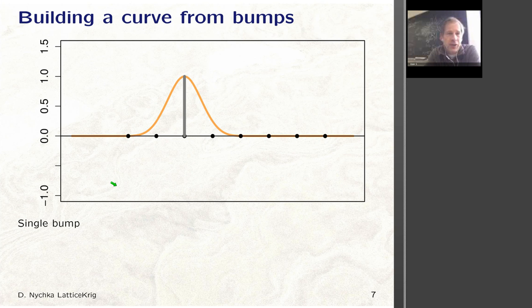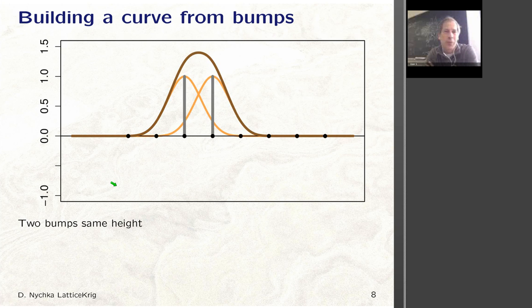Here's a single bump. You've probably been looking at this for about 30 seconds, and you'd say, "Yeah, you've shown me this single bump. Let's get going here." Okay, so what we can do is add another bump to that and consider the superposition of both of these. So I'm adding these two bumps together. Notice they have equal weight, and when we add them together, we produce another bump, which is neither at the maximum of either of these two. So we can build a little different shape just using bumps and weights.